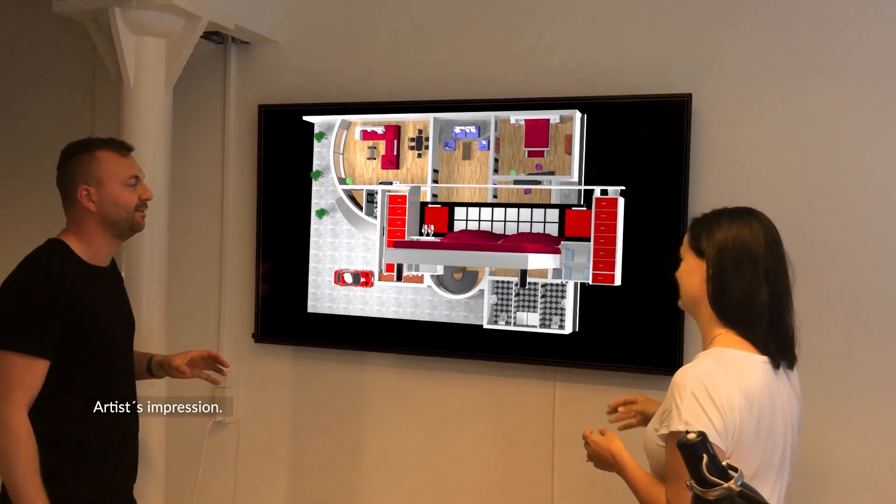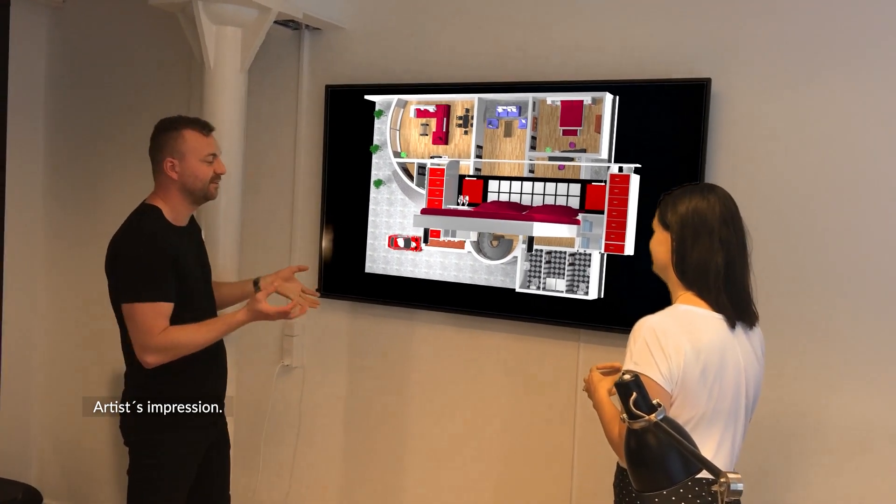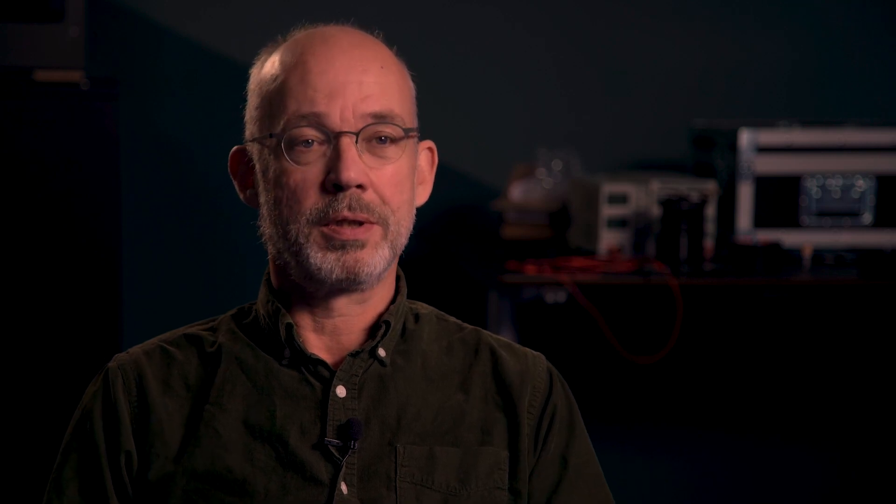Through that window, you can see anything naturally in three dimensions. That's really what we're trying to achieve here. Project ECHO is a project to create the world's first holographic television — a television where scenes and objects and persons have true stereoscopic depth, appearing to come out or be behind the screen, and where they're really solid in space so you can walk around and see them from different angles. So to have a real, live scene in your living room.